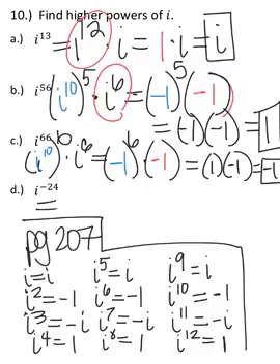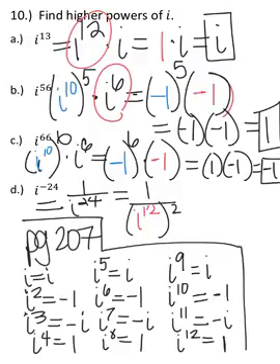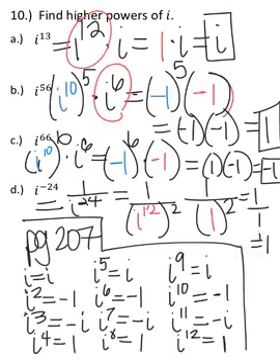And then the last one, we have a negative exponent. So we don't want to keep that negative exponent, so we're going to move it to the bottom. That's 1 over i to the 24th. So let's continue with our idea of our smaller powers. Let's change i to the 24th to be i to the 12th raised to the 2nd. So then i to the 12th is 1. So we have 1 over 1 squared, which would be 1 over 1, which equals 1.